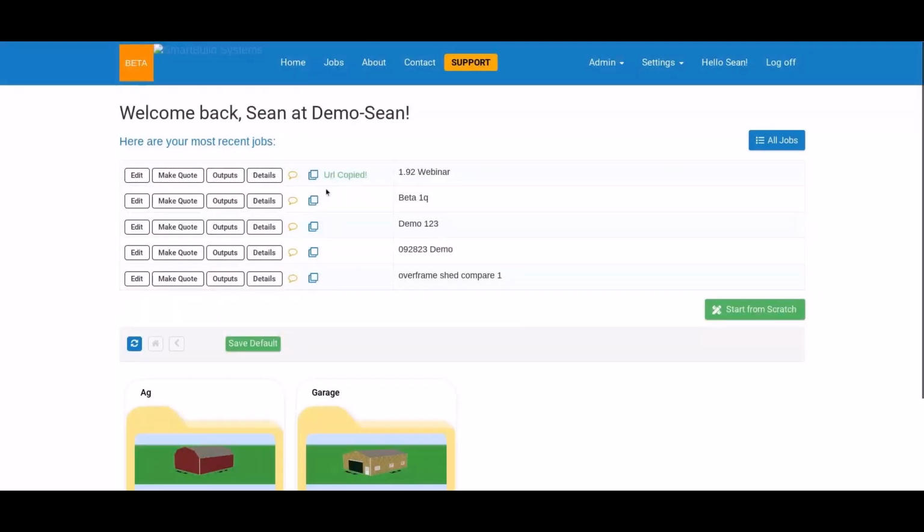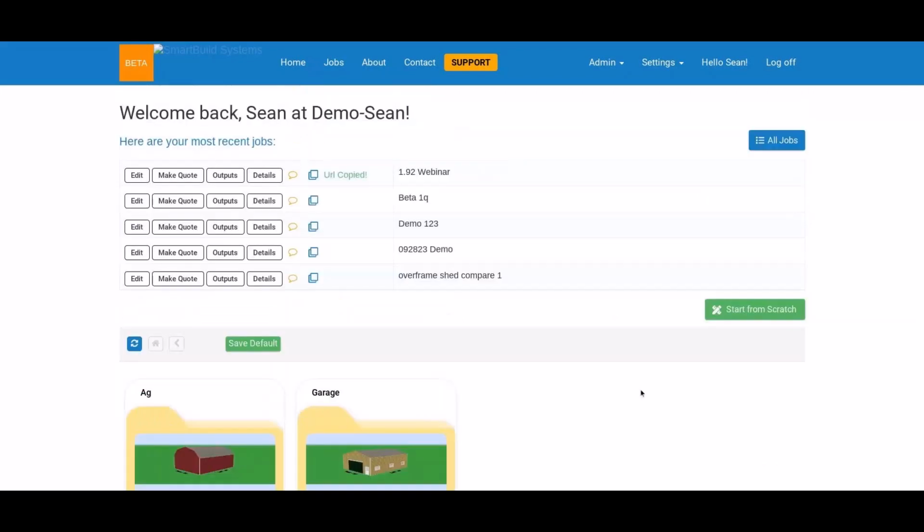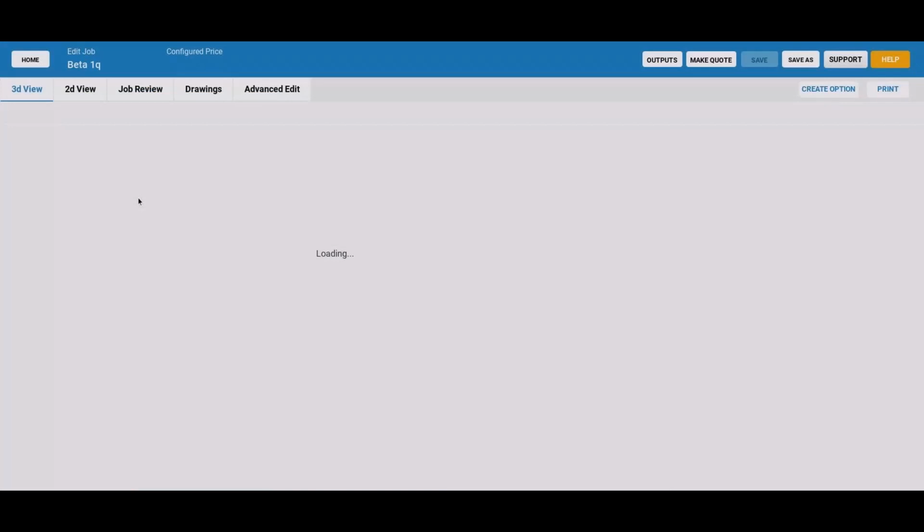So similar kind of thing, these will run faster. Any previously saved jobs that you have, if you're going to send out this viewer link and you want it to open up faster, you will have to go in and edit and save it. Once this version comes out, any new jobs that you create and save in this new version will get that benefit. So there's a bit of a transition here with some of the legacy jobs and the new jobs. With these type of viewer links, you will have to go into your legacy previously existing jobs and just save those in order to get those job viewer links to open up faster for your clients.